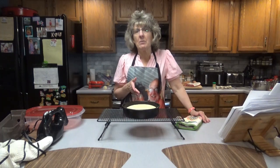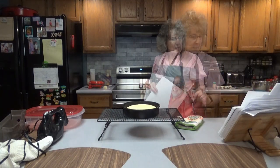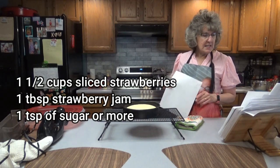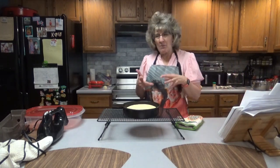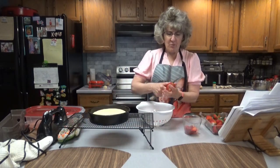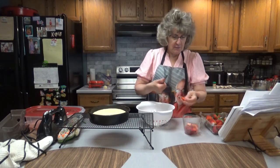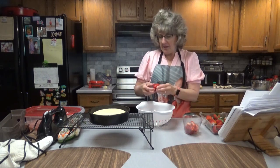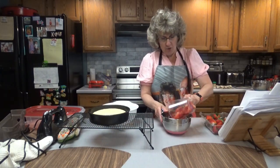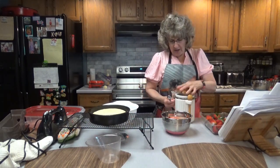The cake is cooling, so let's go ahead and slice our strawberries up and put a little sugar on them. The recipe calls for 1 and 1/2 cups of sliced strawberries, 1 tablespoon of strawberry jam, and 1 teaspoon of granulated sugar. I don't have strawberry jam, so I'll just use about 1 to 2 teaspoons of sugar. I'm going to slice these into about quarters depending on how big the strawberry is, pour them into a little bowl, add about half a tablespoon of sugar, sprinkle that around, stir it up, and let them sit.